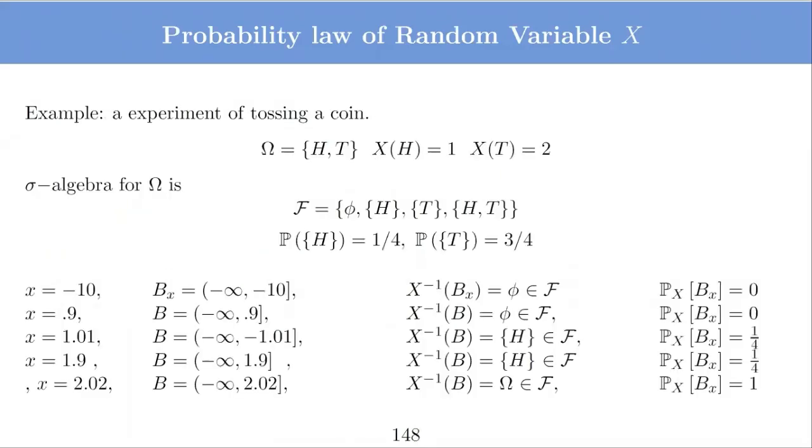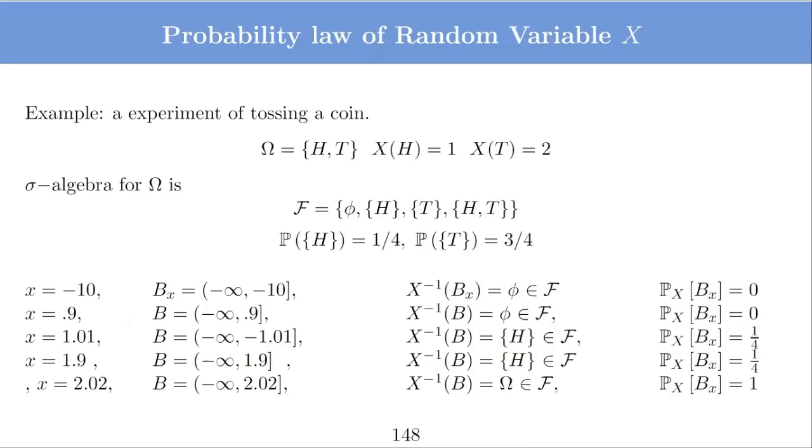Right, let us take an example. We have considered a coin toss, so capital omega is {H, T}, and the random variable we have taken is such that H is mapped to 1 and T is mapped to 2. We have taken the complete sigma algebra, so there is no issue of saying whether it is a valid random variable or not. The probability measure is defined such that the probability of H is 1 by 4 and the probability of the singleton set T is 3 by 4. The probability of phi is 0 and the probability of capital omega is 1. That's automatic. So we have defined it for every element of the sigma algebra.